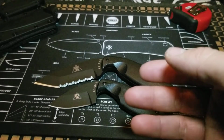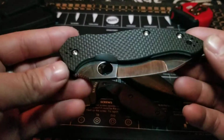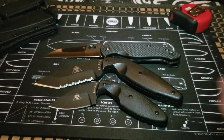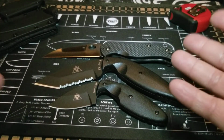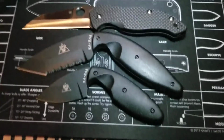So if I were to take out my EDC that I'm carrying right now, my everyday carry knife. Right now I'm carrying my Spyderco Canis self-defense. So here's that. And that's just a comparison of how that looks. So I'm going to pan the camera up so you guys can see that.